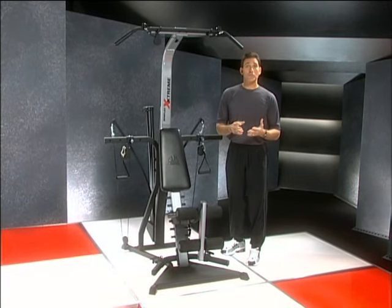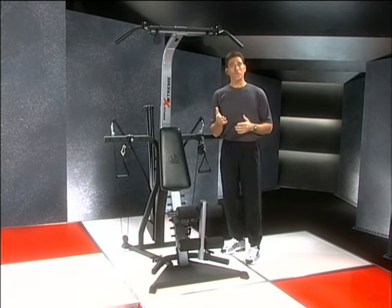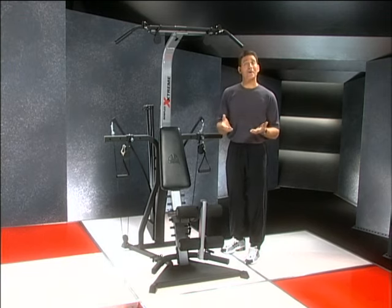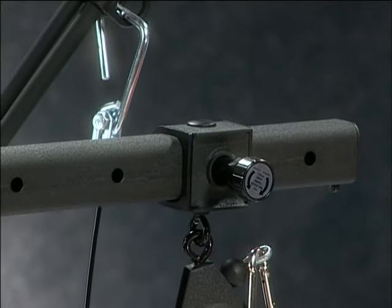The Xtreme's adjustable pulley system gives you the ability to vary both the upper and lower pulley positions for different exercises. You can also vary your angle of resistance within a single exercise to create different effects on the muscles. To adjust pulley positions, unscrew the lock knob, then pull the knob outward and slide the pulley to the desired position. Be sure to retighten the knob once its new position is set.